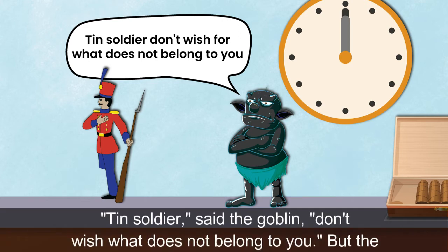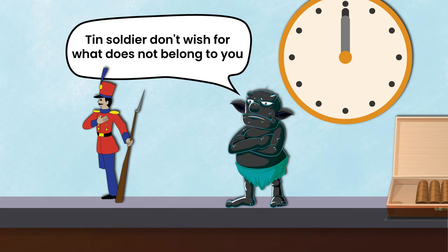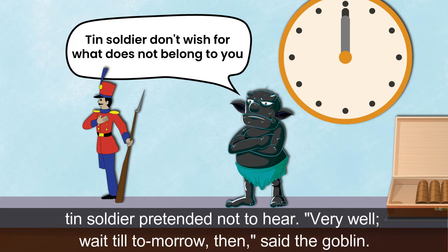"Tin soldier," said the goblin, "don't wish for what does not belong to you." But the tin soldier pretended not to hear. "Very well, wait till tomorrow then," said the goblin.